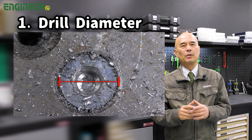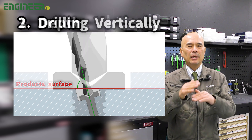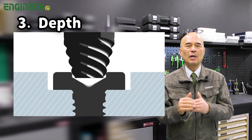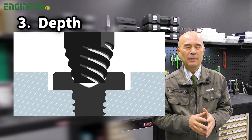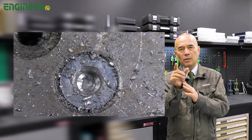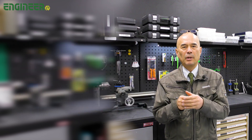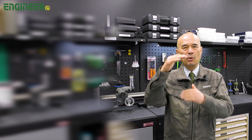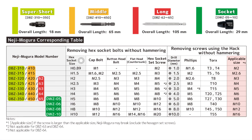Once you have chosen the drill diameter in step 1 and drilled the hole vertically into the screw, gradually deepen the hole to the bottom of the screw groove. But sometimes the screw is still stuck so badly that it won't turn. In this case, you may use a slightly larger diameter drill. For example, if the diameter of the screw head is 6 mm, you'll have used a 2 mm drill, which is one third of the diameter. If it still doesn't turn, please increase the drill diameter to 3 mm. Please refer to the table of pilot hole diameters and corresponding Neiji Zoro sizes.